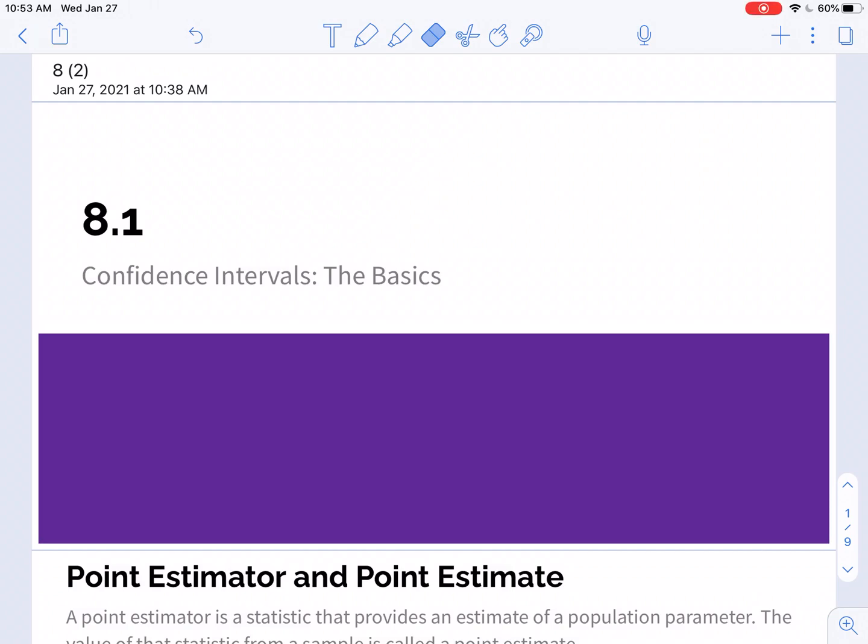These are the 8.1 video notes, and we're going to start looking at confidence intervals. So this is just going to give us the basic idea of what a confidence interval is and what it means. From here, we're going to start looking at getting sample statistics and then extrapolating backwards, figuring out what parameter values are from a sample statistic and trying to start estimating things. Because again, we don't always know the full population value, so it's much easier to get random samples and then extrapolate from there than it is to figure out what's going on in the entire population. And we're going to figure out how we can say this and what these mean.